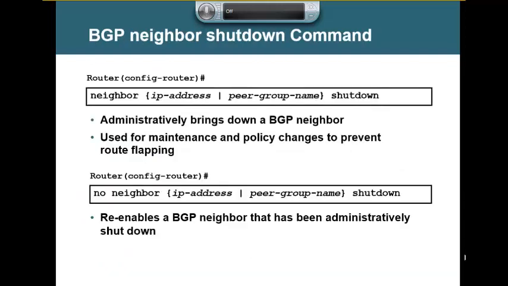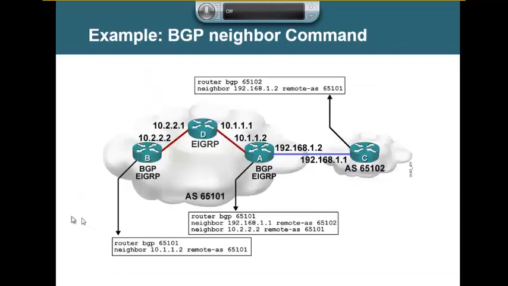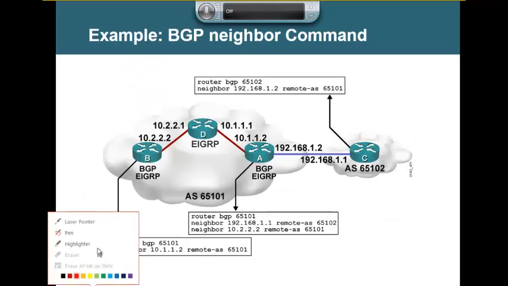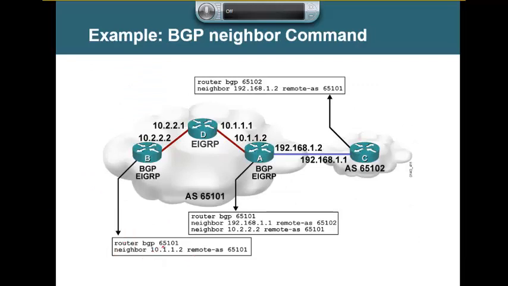For example, if you see this example here, when this number and the neighbor's autonomous system number are the same, it's an IBGP neighbor. See, 10.2.2.2. So this router and this router are IBGP neighbors because they are in the same autonomous system.